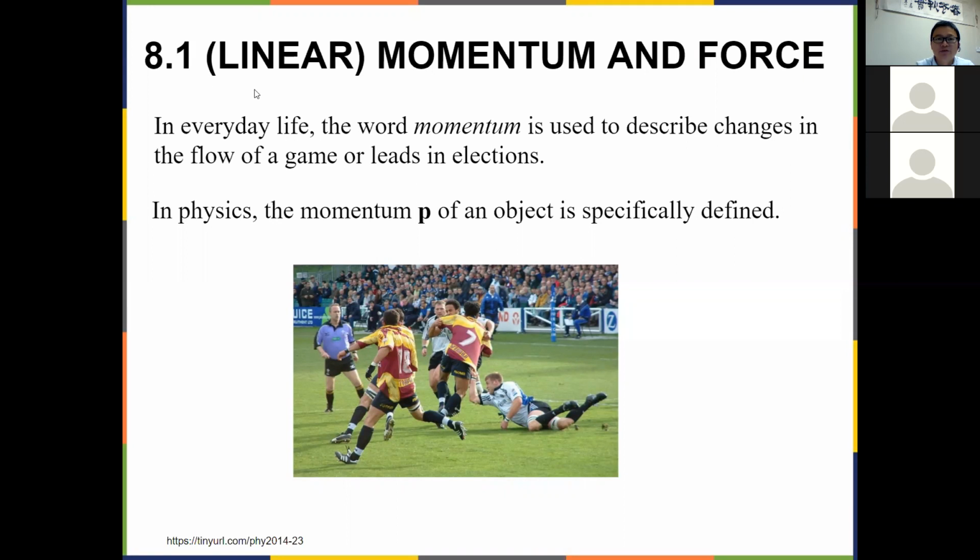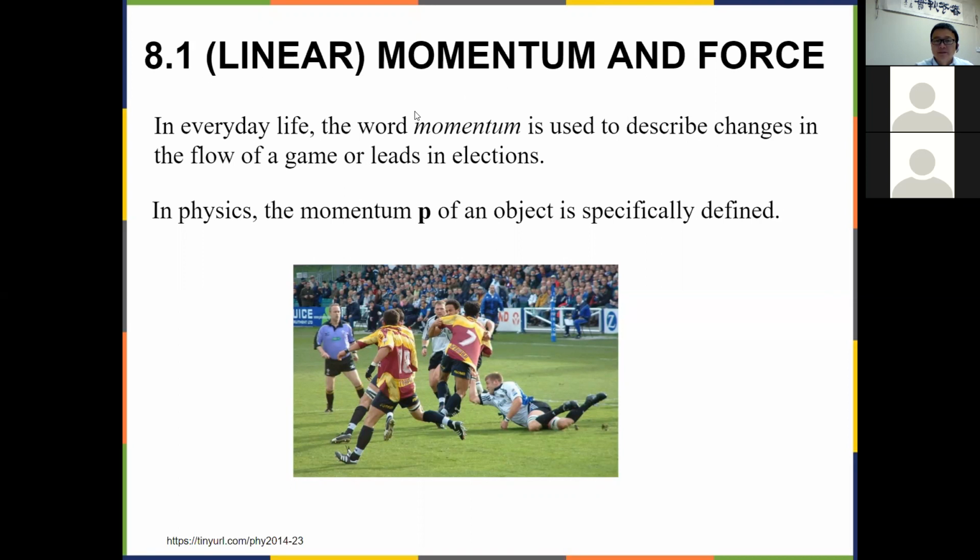Now pay attention to the title here. It says linear momentum. So for right now, we'll just focus on linear momentum, and a couple of chapters later, we'll also talk about rotational or angular momentum, when the objects are moving in a circle or a curve. But in this chapter, we'll focus just on linear momentum. That means objects moving just linearly.